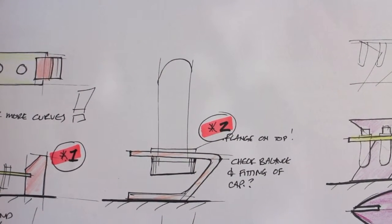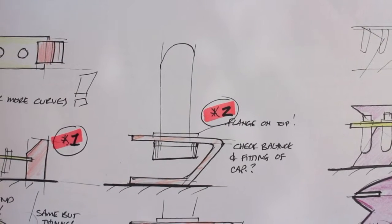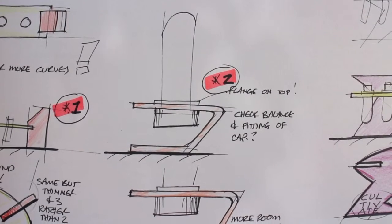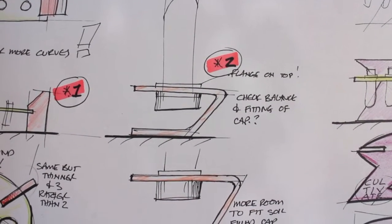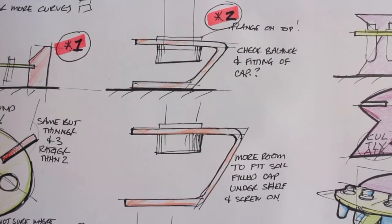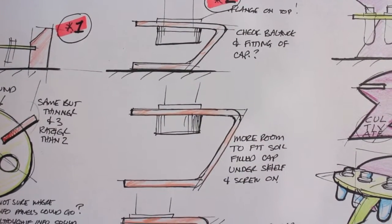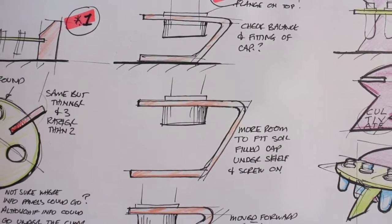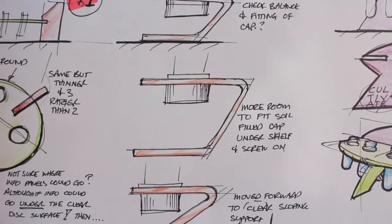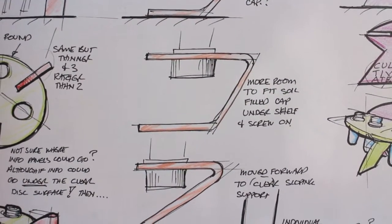Second idea was this one with the bend and the spring and the cap underneath with the soil in it. I have to watch access because the whole soil idea could be a little bit tricky putting this thing together. And the flange, this disc on the Parton sitting on top of this, maybe giving a bit more room, giving a little bit more height and width, but what's the balance on this? It may look towards tipping towards the right in this case.